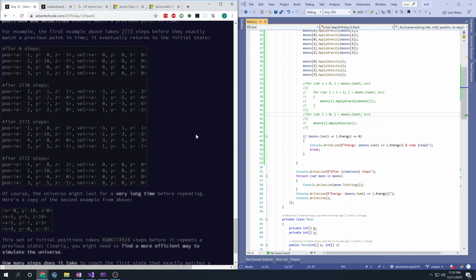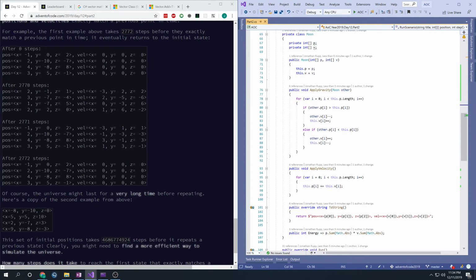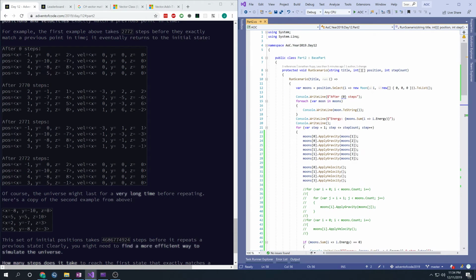Oh, I could solve this in x, y, and z separately, because there's no interplay between x, y, and z. So if I could generate the sequence length for x, y, and z individually, I then find the least common multiple of them. All right. Okay, I can do this.